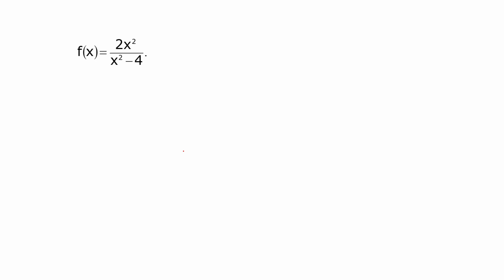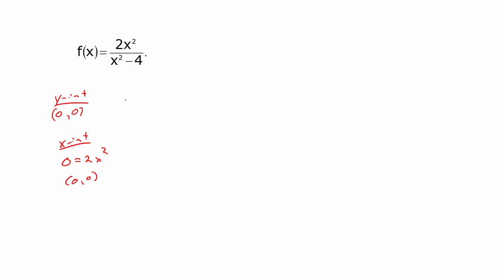So let's first of all find those intercepts that we just learned. So I'm going to find my y-intercept. That occurs when x is 0. So I'm going to put 0 in here, and do you see what's immediately going to happen? I'm going to have 0 over negative 4, so my y-intercept is (0, 0). Now let's find my x-intercept, and you can probably guess what's going to happen here. The x-intercept is when y is 0, so only the top matters, so I get 0 equals 2x squared. So solving this, I'm still just going to get 0. Okay, so my y-intercept and x-intercept are the same point.